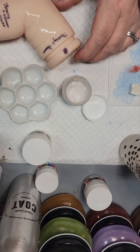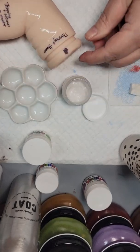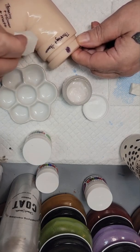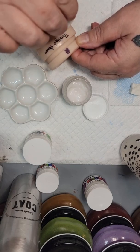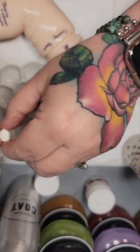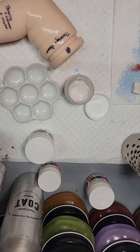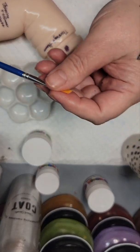Make sure I get plenty of the product on. I'm also going to put a little bit on my, and I'm going to pounce it just like I would. Okay, now tear the sponge. So I've got a clean surface, and let me grab a clean brush. Here's the brush I just used. Here's the brush I'm switching to.